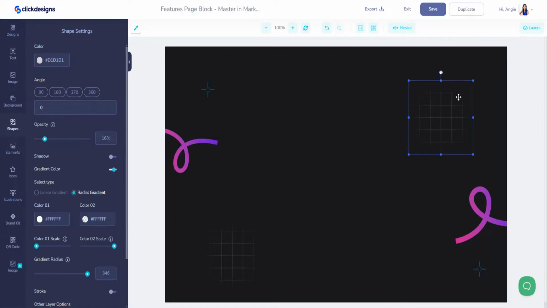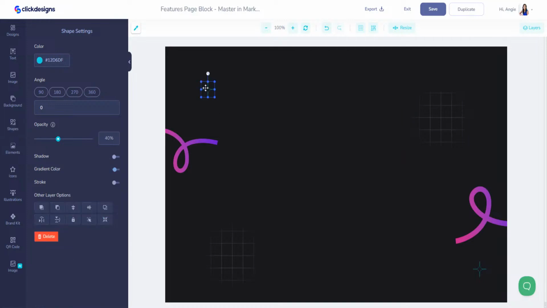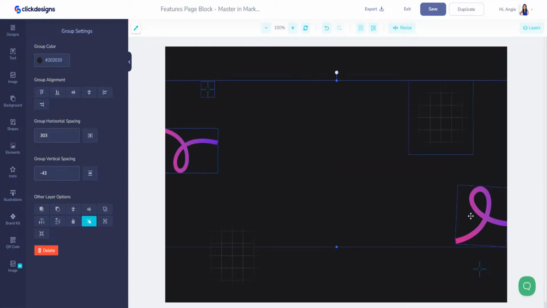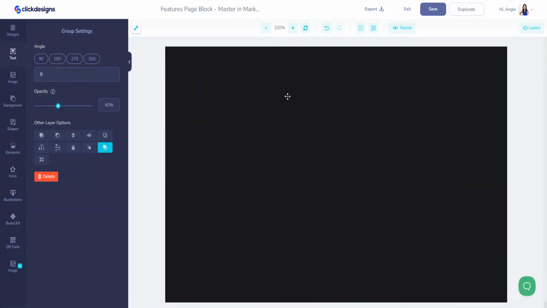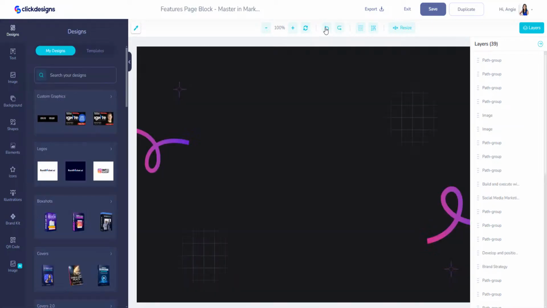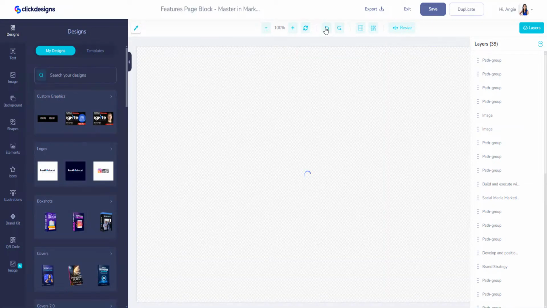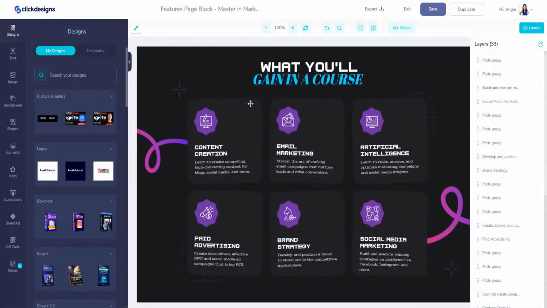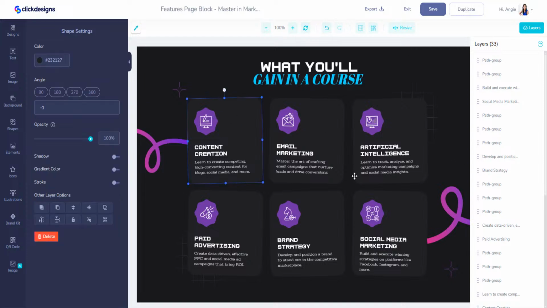And we can group these back if we wanted to by, you click on this, shift, sorry. Click on this, click shift, and then you can select all of these and right click, group. And now I've grouped them back together, and then we can move this one around, right? I'm just going to hit the back button because I don't want to go too deep in the advanced stuff, because when I do that, it might mess things up. But you can see that it changed some of the stuff, right? Because I didn't hit save.